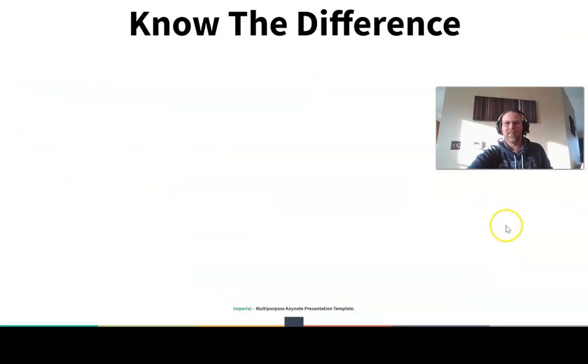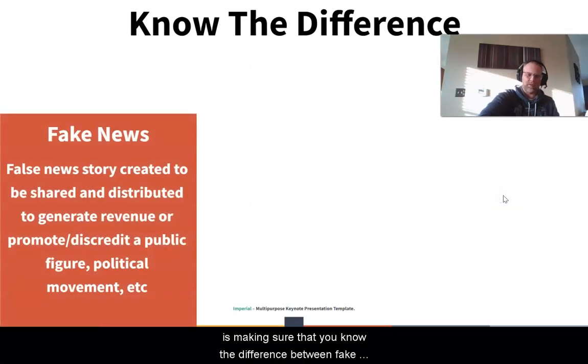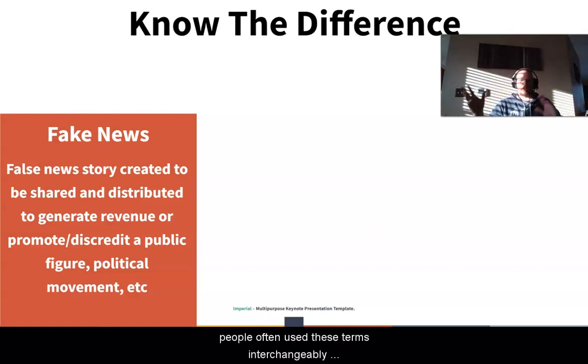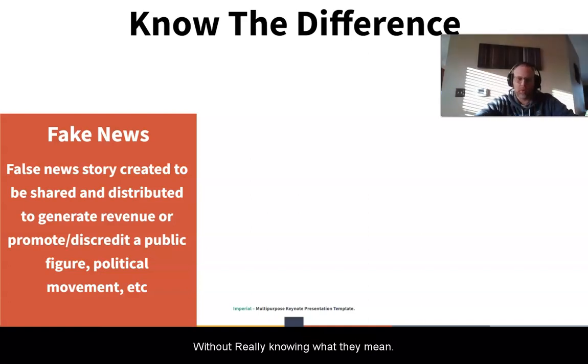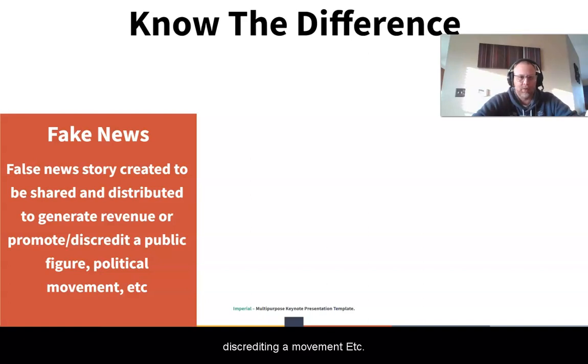The other stuff that we want to chat about here for your research is making sure that you know the difference between fake news, disinformation, and misinformation, because people often use these terms interchangeably without really knowing what they mean. So fake news is a story that's created with the intention of generating revenue or promoting or discrediting a public figure, whether politically or discrediting a movement, etc. Okay?